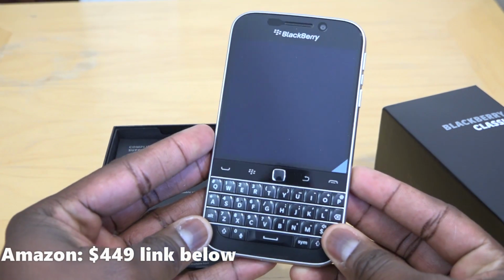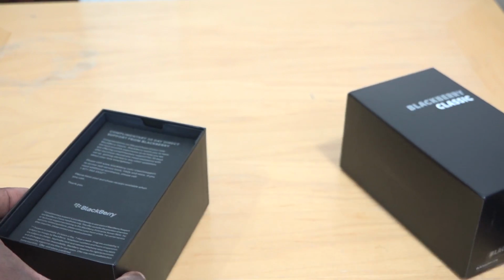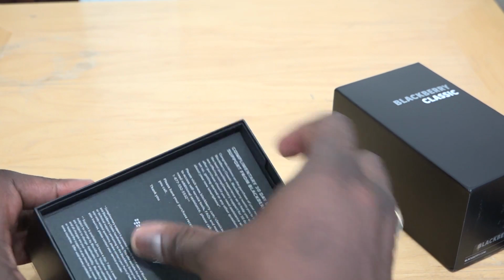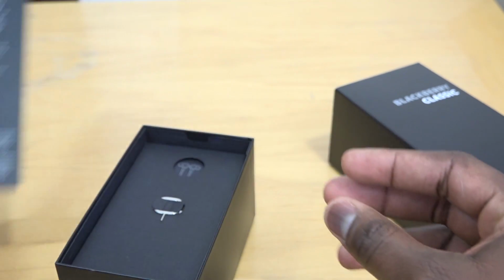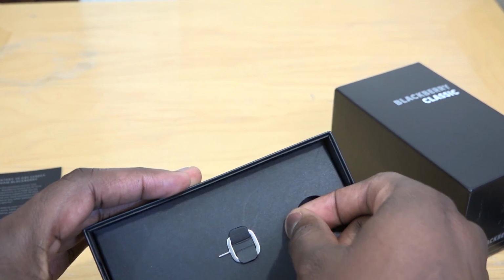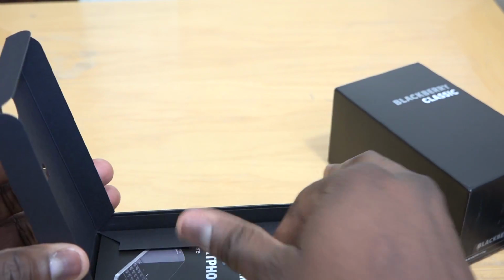And here's our BlackBerry Classic, which we'll set aside in a second, but it's got that very traditional BlackBerry look and feel to it. So let's take a look at more of the contents in the packaging here. First thing, besides the BlackBerry Classic, we get this nice little pamphlet telling us about complimentary 30-day direct support from BlackBerry, something we can use. It's got a nano SIM tool, so you can actually take out the nano SIM on the side of the device, and it's got headphones, which you can see there.